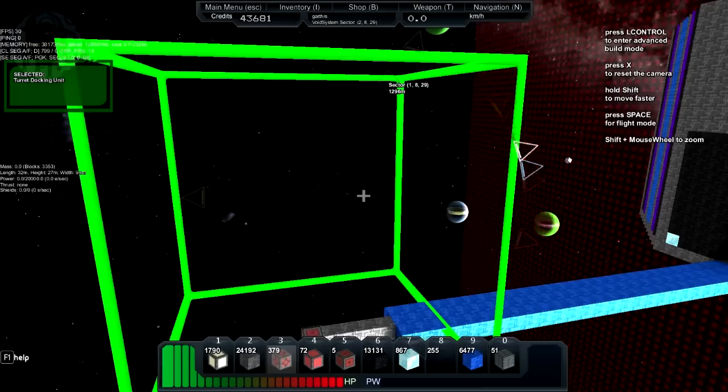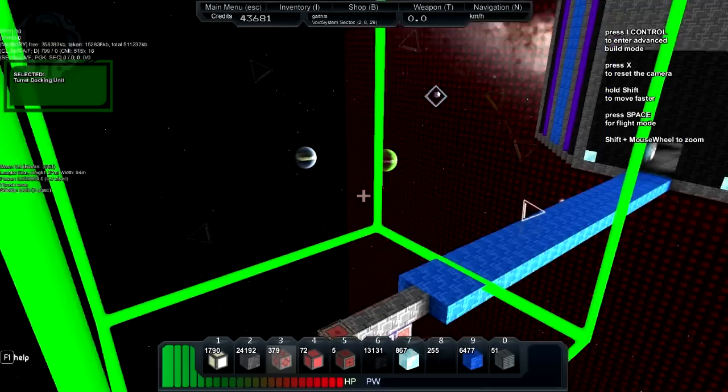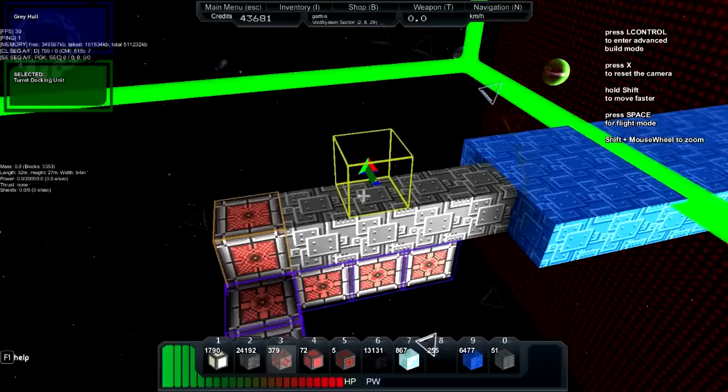I do have a ship around here somewhere. There it is over there. But you can totally dock things like that. Now, when you dock things, you cannot put anything else in this area.